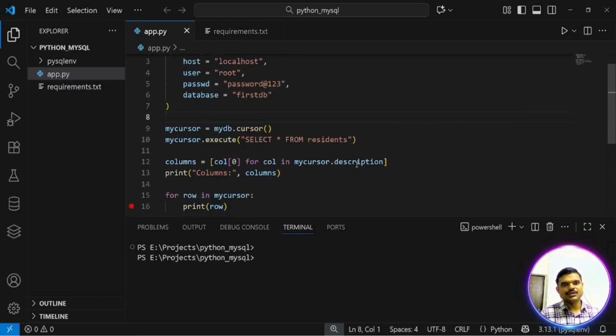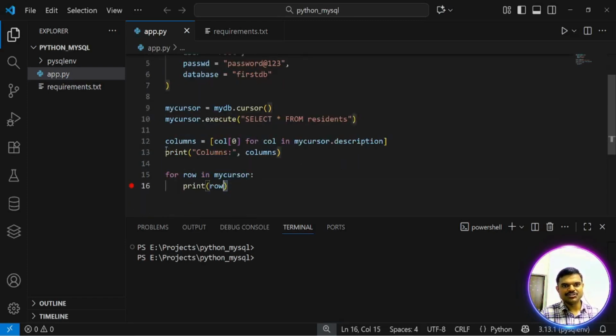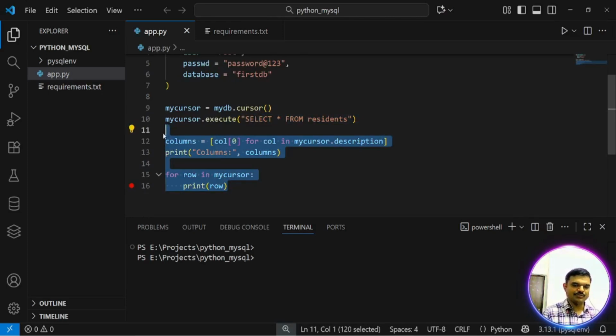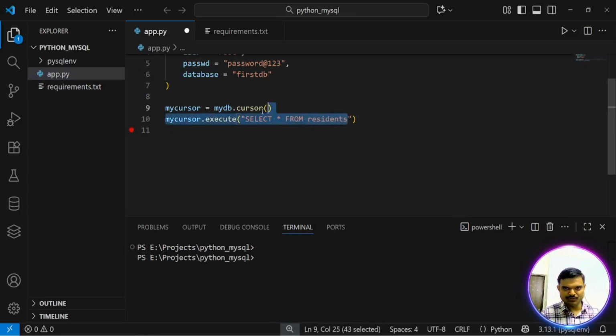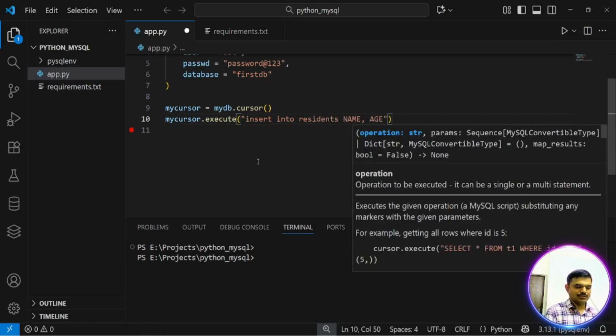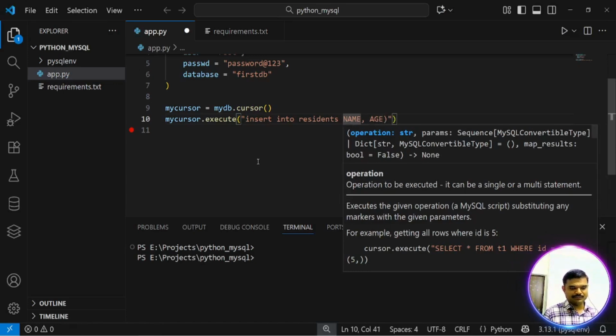Now as we know the SQL queries, we will change this query as we have to insert values. So I will remove it and change it. Insert into our table name, which is residence, name, age, in curly brackets.